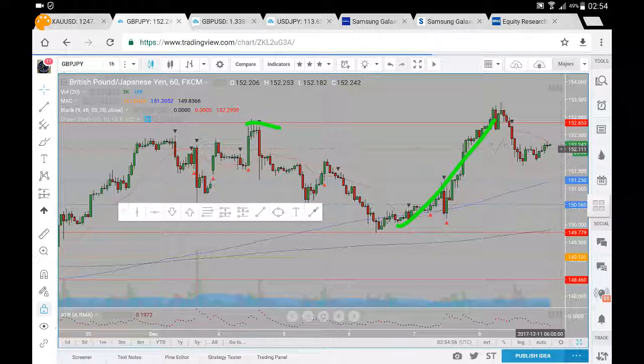We were saying another frequent. When a level is frequently tested, we usually see a break. And that's exactly what we saw. We saw a break, and as expected, we did close below the 152.85. Now we've closed in, we've not retraced in time. We've not come all the way back down to support at present.